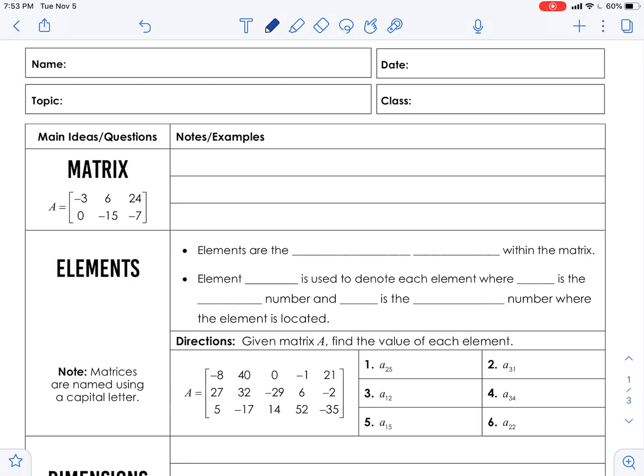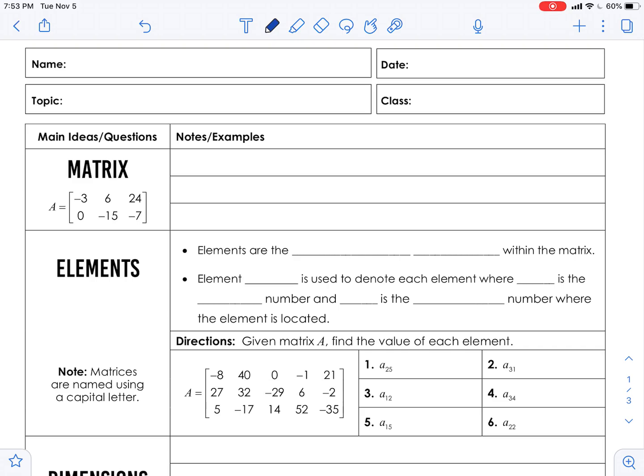Good morning, and let's get started on a new topic. We're going to be talking about matrices. And so let's just jump in with a definition of what a matrix is. And before I give you the full definition, I think of a matrix as an Excel spreadsheet. So if you keep that in mind when we're doing this, I think that might help you out a little bit.